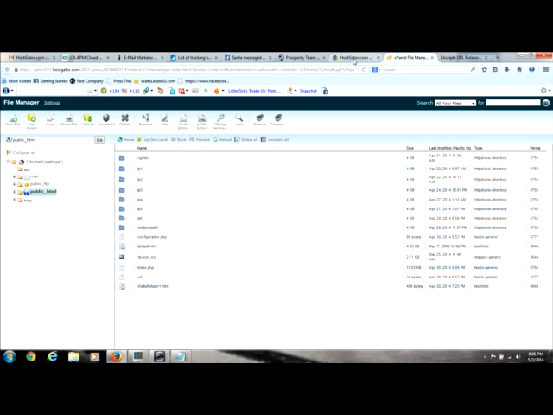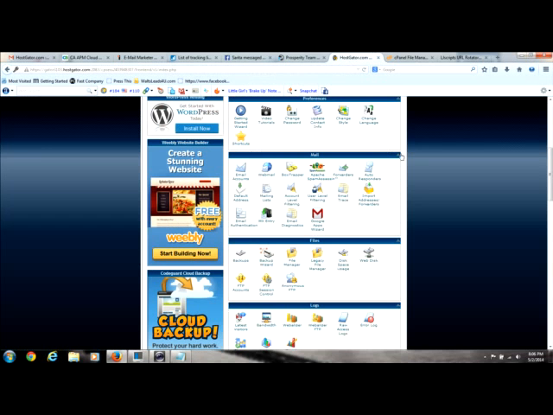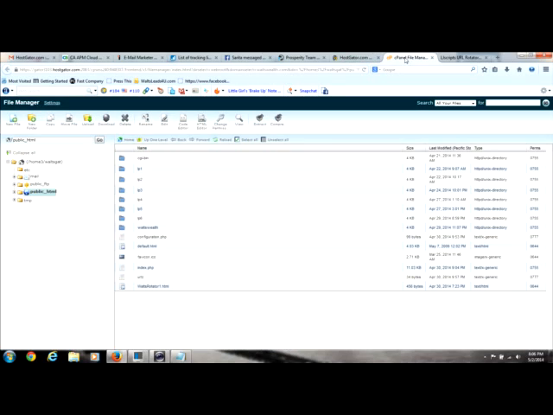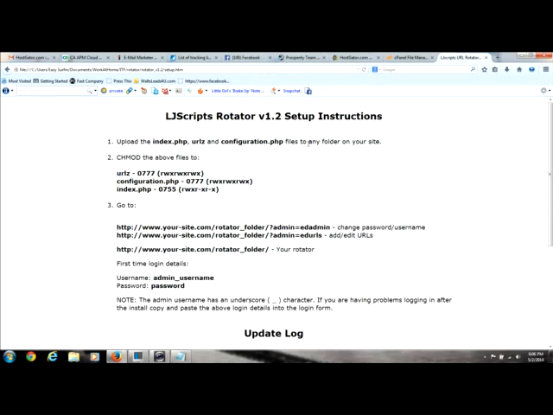So I use Hostgator, but I also have GoDaddy, and I got Bluehost, and I have JustHost. I got a bunch of hosting platforms, but just for demonstration purposes, I'm going to show you this Hostgator. Okay, so you go to your Hostgator account, of course. You get into your cPanel and you go down to File Manager and you click on File Manager, and it'll bring you to this, your cPanel here.